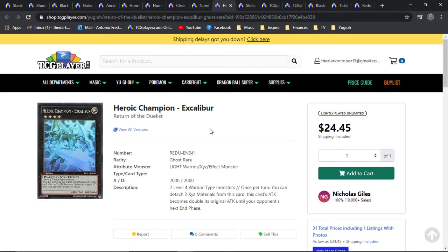Next is going to be Heroic Champion Excalibur. I personally have a couple Ultimate Rares first edition. I think this card's pretty cool. A long time ago, I used to run this in my 6 Samurai deck, and I really love how big the sword is.